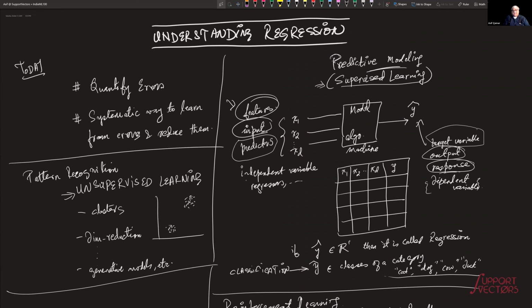Now, regression is the quintessence of predictive modeling, because you are predicting something. The target variable that you are predicting, the output, is a number. So Y belongs to the set denoted by this capital R with an extra bar attached to it. In machine learning and in mathematics in general, this is the symbol for real numbers. Real numbers are any kinds of numbers, rational or irrational, negative or positive, fractional or whole, between minus infinity and plus infinity. The word real stands for the fact that it runs all along from minus infinity to plus infinity, but it excludes complex or imaginary numbers.